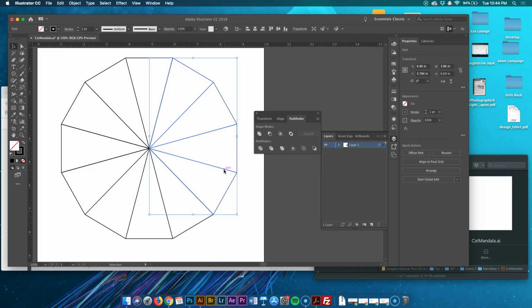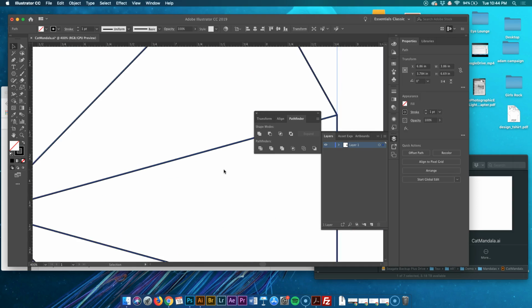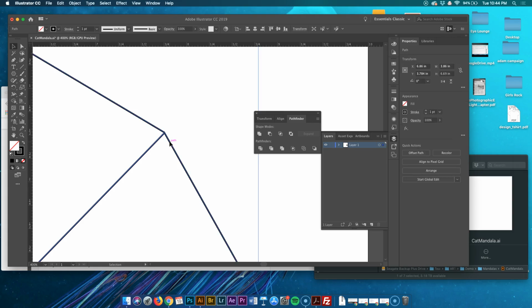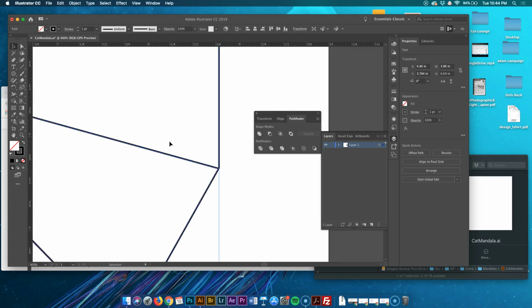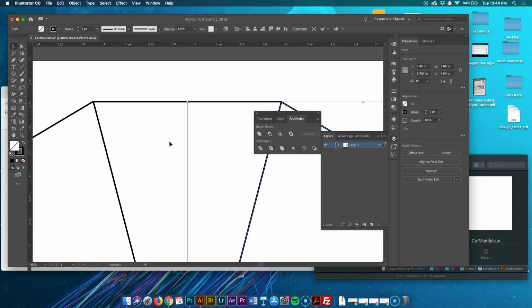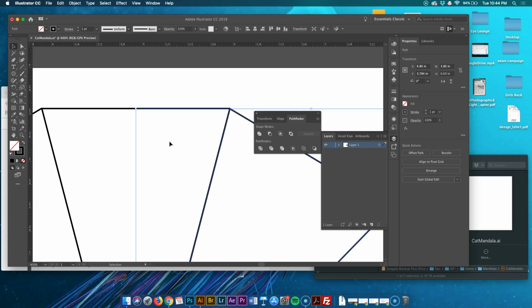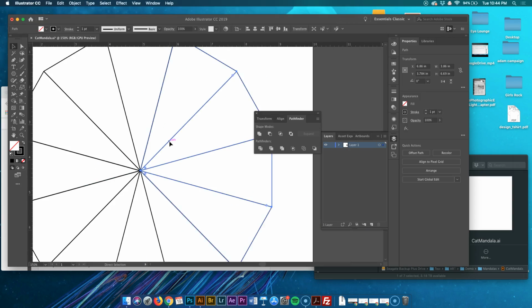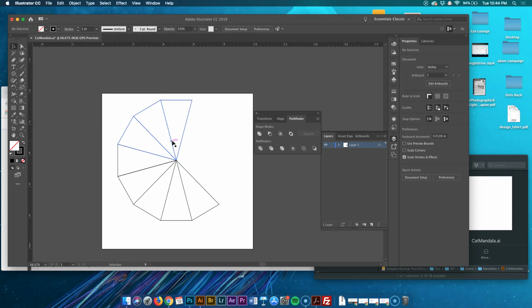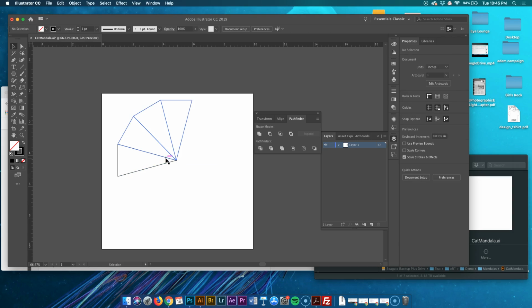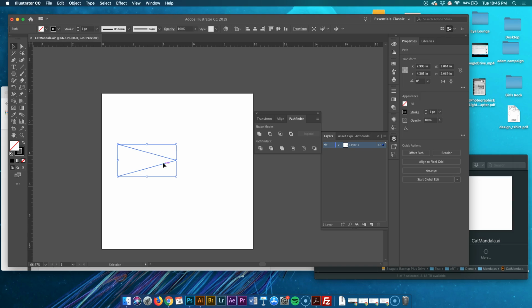So let's actually even zoom in a little closer. No, we only really need one pie instance.